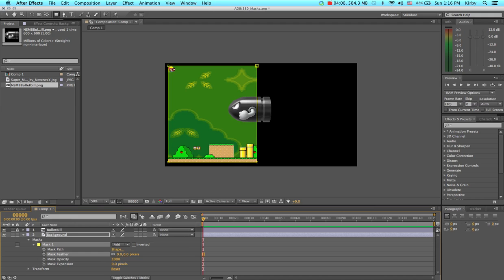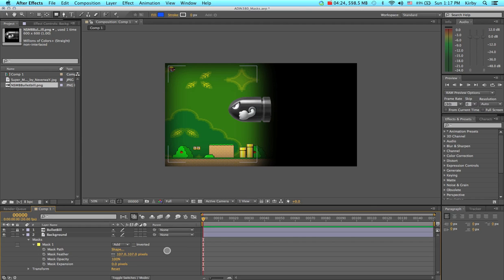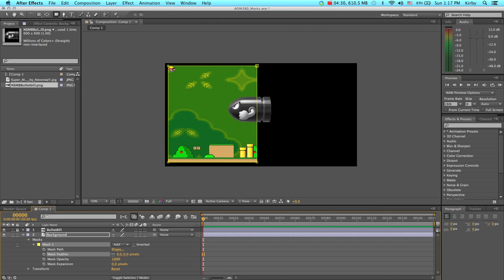Mask feathering offers some softness, so it's really blending. Instead of there being a really hard edge where our mask shows stuff, doesn't show stuff, now we have this soft blend between the two. So this is a nice simple way to create a soft fade. So if we wanted this nice vignette look, we could do that using the feathering parameter.